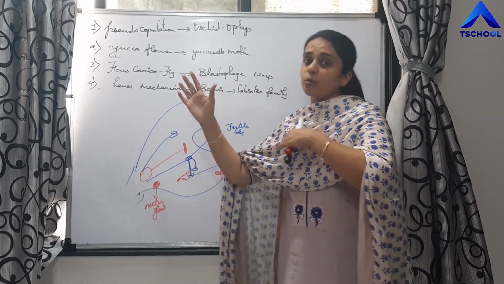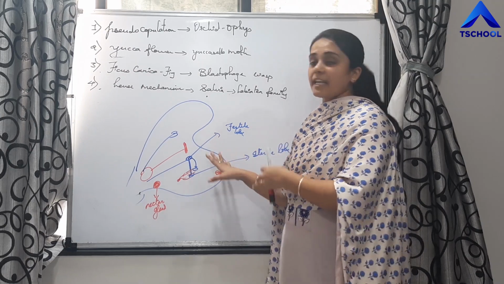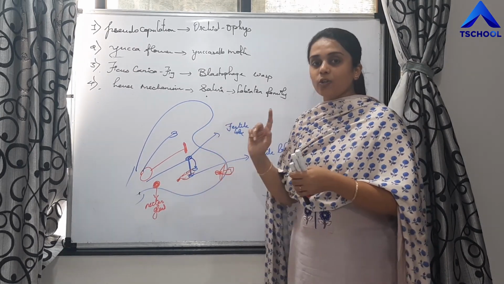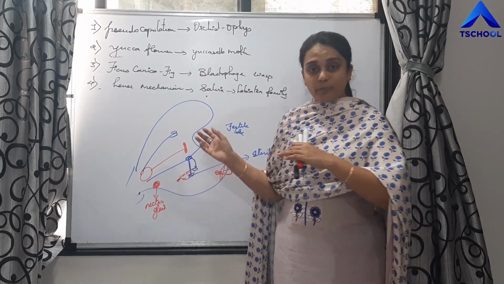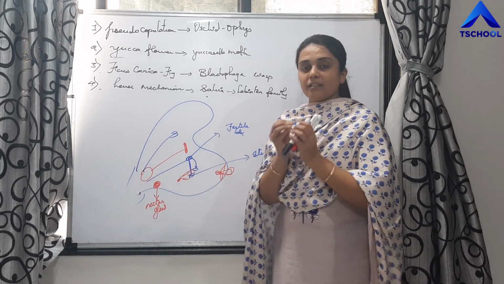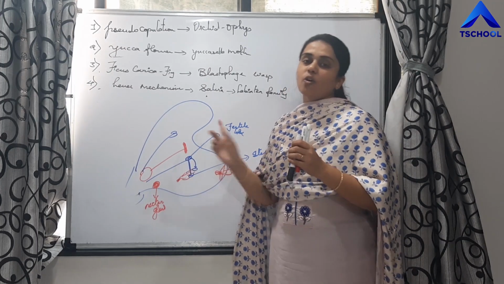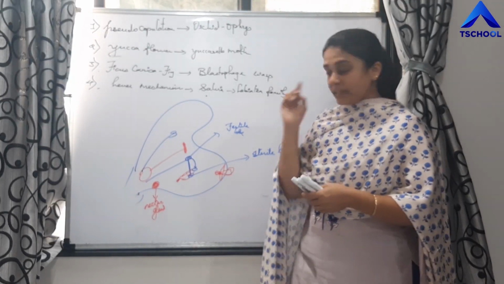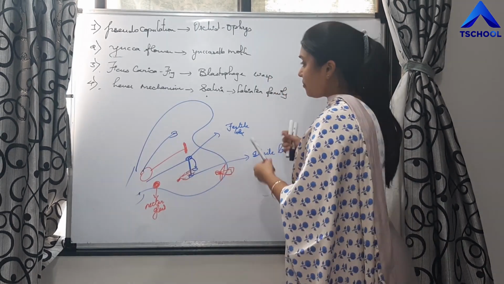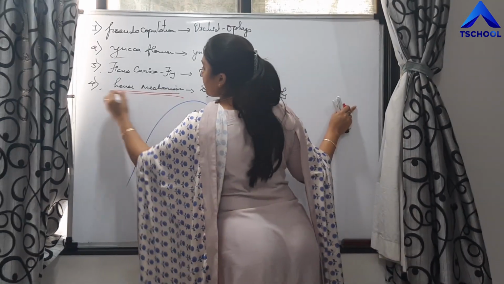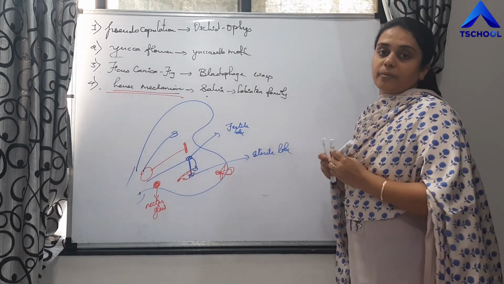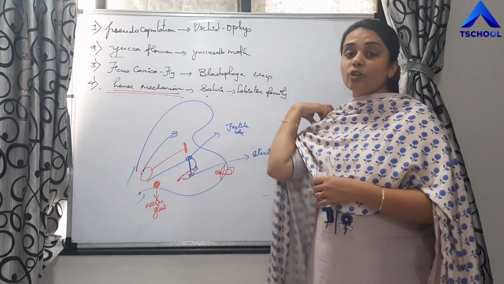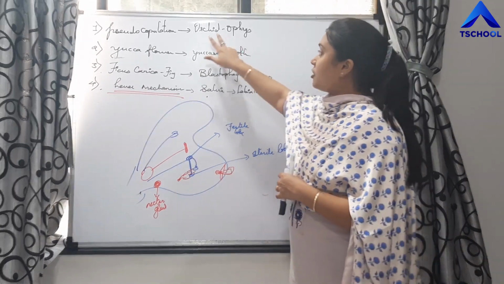When the same insect goes to some other flower of the same species, again for the nectar, and sits on the sterile lobe of the anther, right? When it is trying to go inside, the pollen grains will be sprinkled on the stigma of the other flower. Thereby it is helping in cross pollination. This mechanism is called lever mechanism. So these are some of the specialized examples of entomophily.